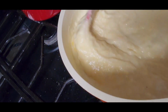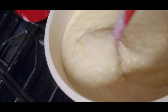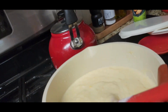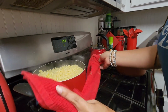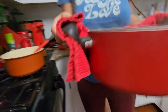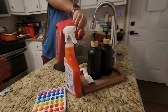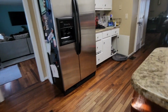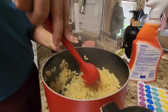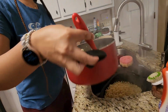So now I'm going to get a pot ready. Not pot. What am I talking about? A pan ready. And we're going to incorporate. I'll be back. All right, so now my macaroni is done. I'm going to drain the sucker. Okay, this is perfect. I'm going to use this and put it at the bottom of my casserole dish.